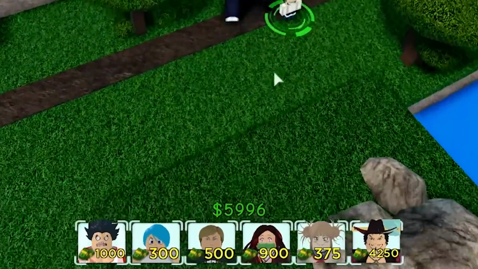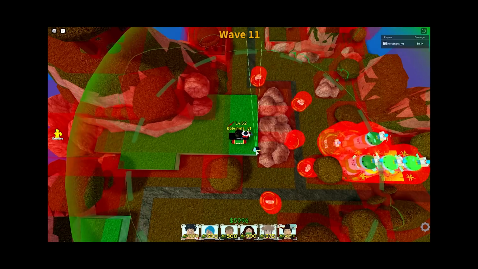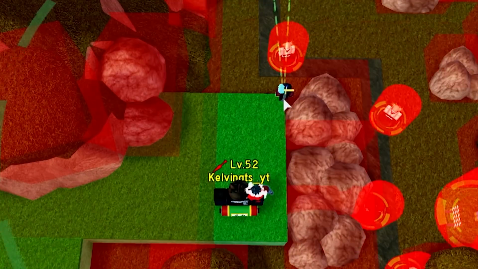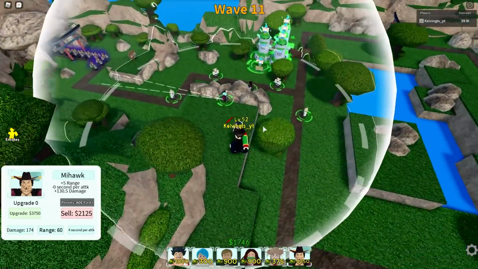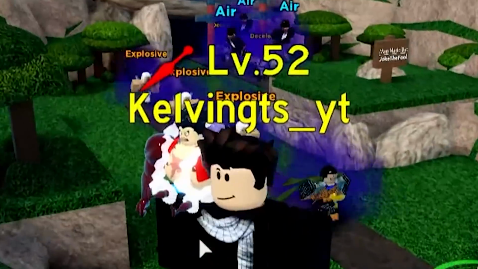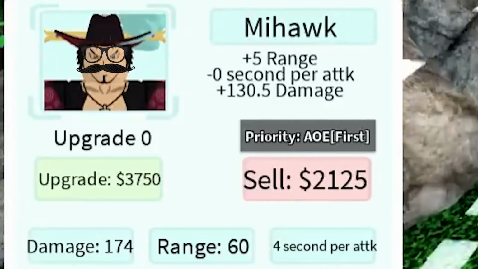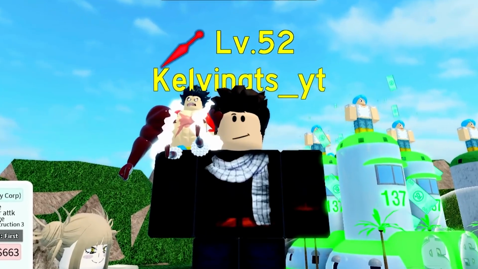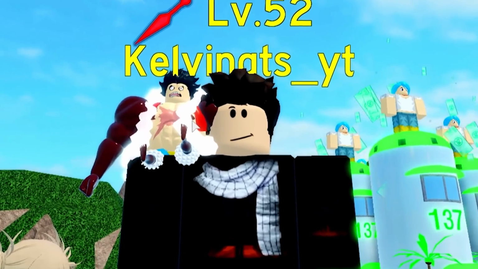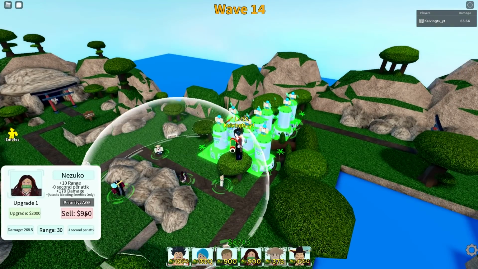Oh, and there it is, guys. Money for a Mihawk, right here. Wait, they're coming in wave 11? Oh my god. Thank god I had you, Mihawk. Thank god, Mustache Man. I know you guys are waiting for the Luffy, but it's gotta take its time. And there it is, guys. 8 Bulmas. This is where the fun begins.